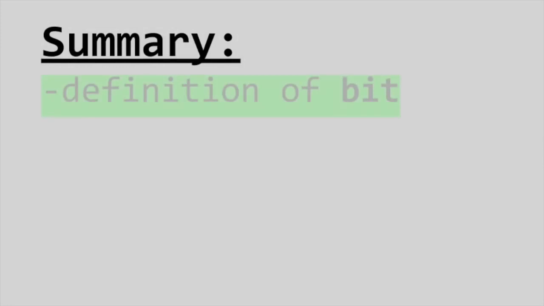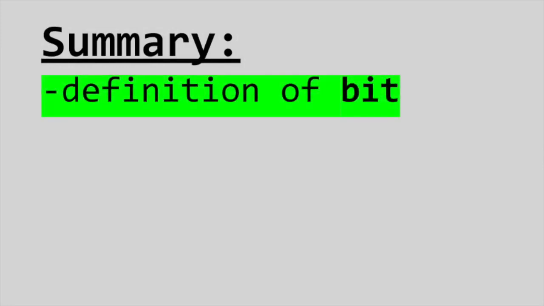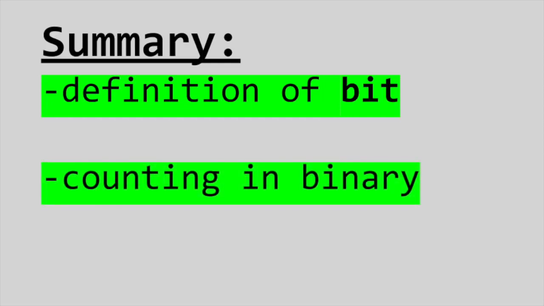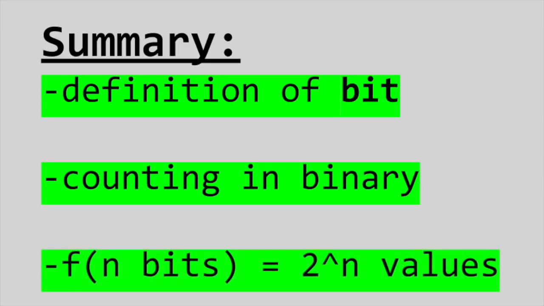In this tutorial, we defined what is a bit and how it can be used to store numbers. We learned to count in binary from 0 to 15. And finally, we noted the relationship between the number of bits and the number of values that can be represented by these bits.